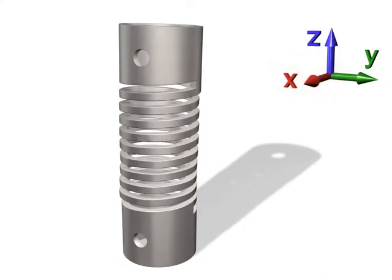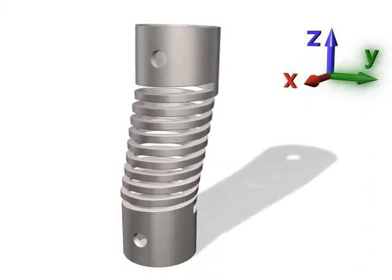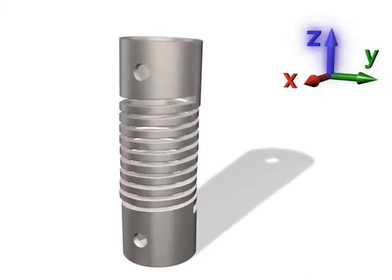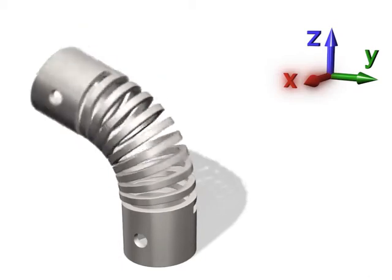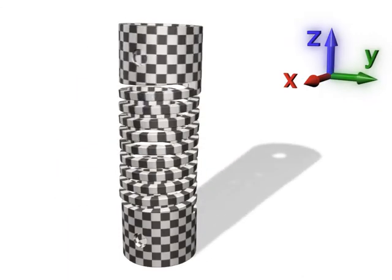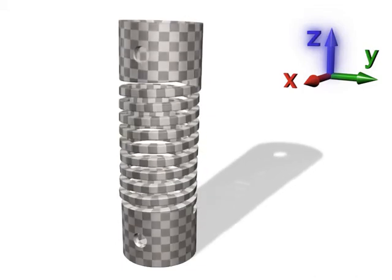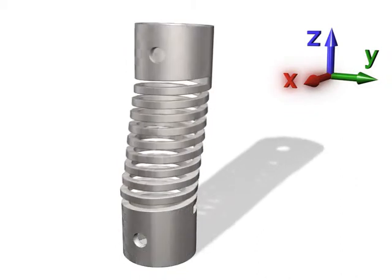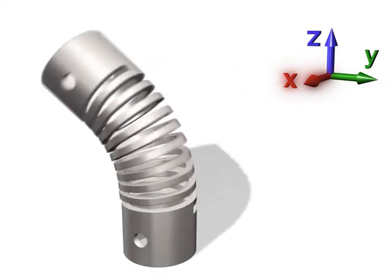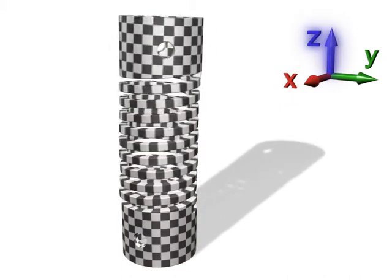Machined spring performance. When considering the dynamics of the machined spring, we look at the six possible Cartesian coordinates — those being X, Y, Z, and then the rotation around axis X, rotation around axis Y, and rotation around axis Z. A wire wound spring tries to deliver all six axis potentials when it's asked to move. A machined spring can be a single degree of freedom system delivering motion in only one axis, or if required, a controlled mixture of the six possible axes.